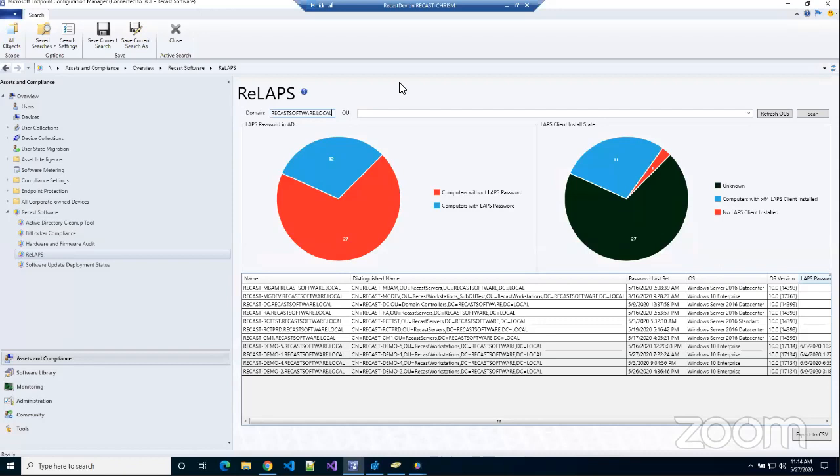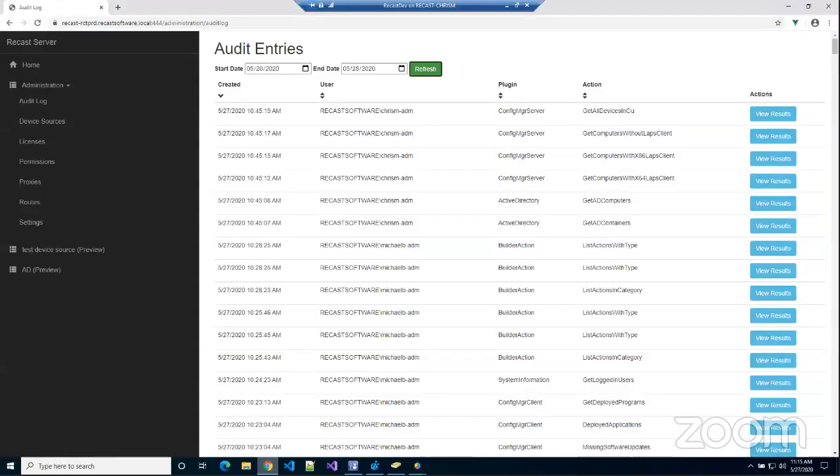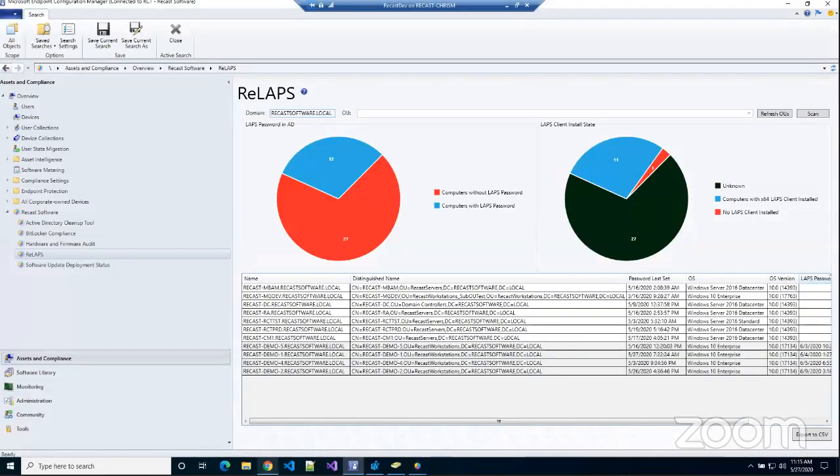But if you're a larger organization that's buying companies and maybe you haven't set up that one or two-way trust between the domains for those two orgs, you can spin up Recast Management Server and set up Recast proxies to reach out to that untrusted domain on your behalf. And it's a way to make all of the right-click actions work across that untrusted domain boundary. And it works really well with this Lapse dashboard.